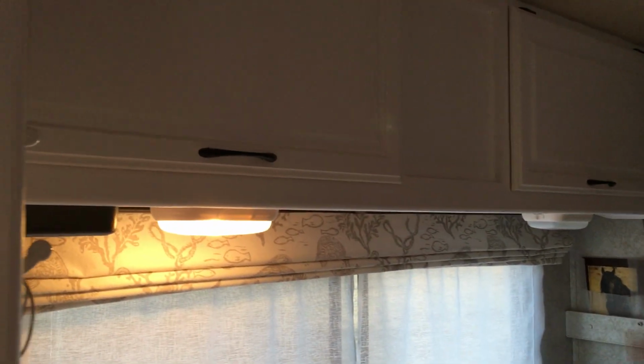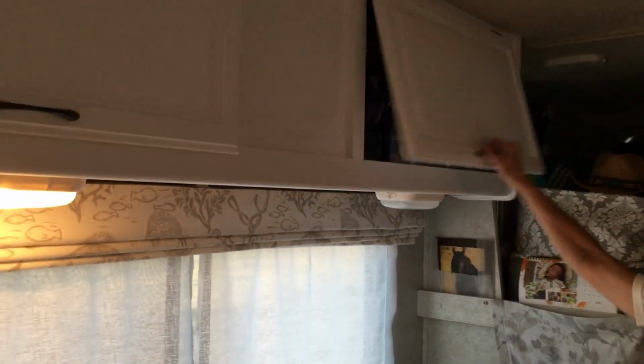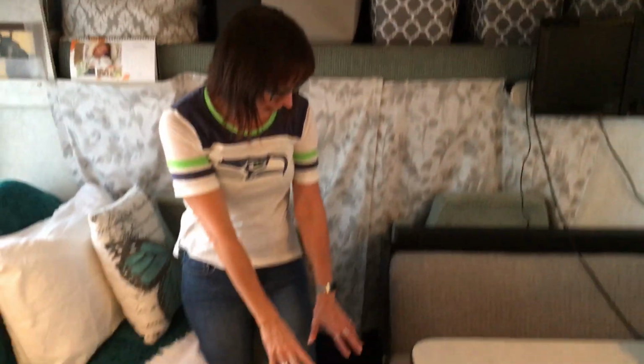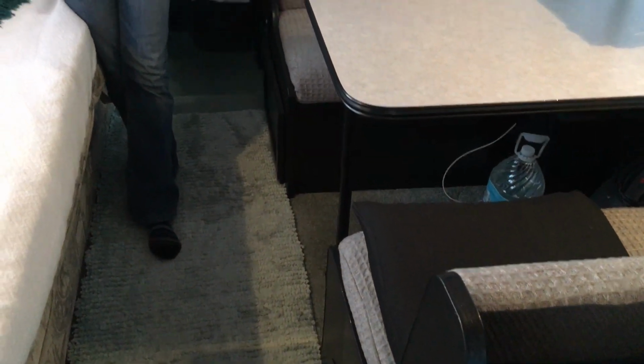That's great. And you painted all these cabinets and did new hardware? Yes, I did. That's nice. So you have books and gadgets and stuff up there? Yeah. All kinds of office things, and my office things are over here. And then I decided to go with black on the bottom of the dining set, and that also was all oak.